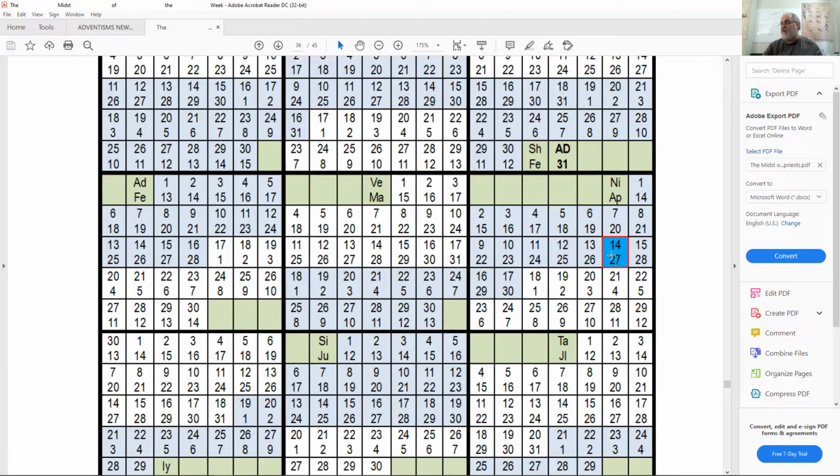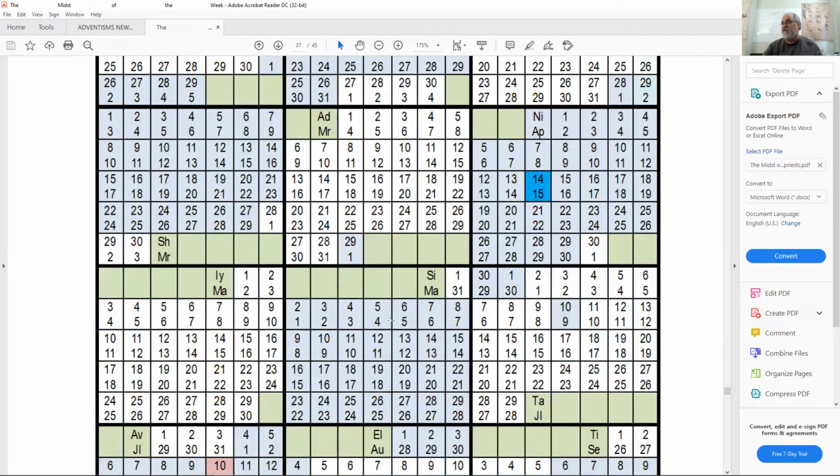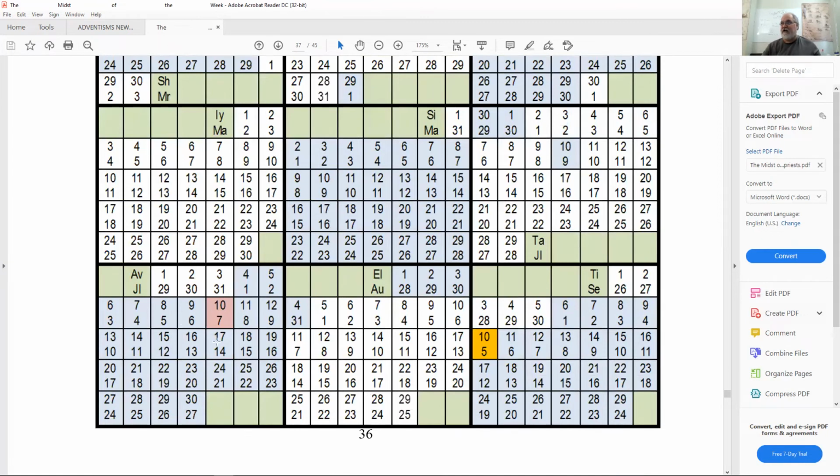And then what I would do is I would count from here 1, 2, 3, and like that to get to this 70 AD over here. So here's 70 AD, and it's this purple box on the left, and it says Av and July. So it's going to move to August here, the 4th of Av is August 1st. And you can see I have the 10th day of the 5th month line up with August 7th.